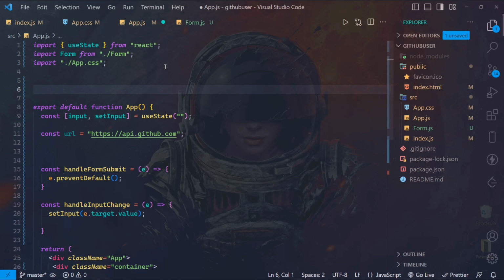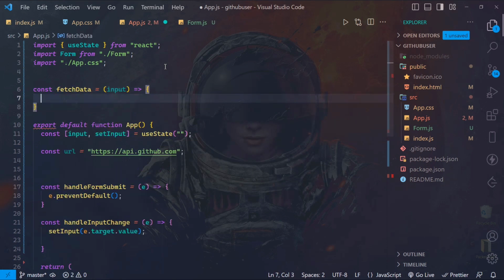The fetchData function fetches the data via an API call. Let me call it here on the top: fetchData, and it will obviously have an argument, which is nothing but the username input state.